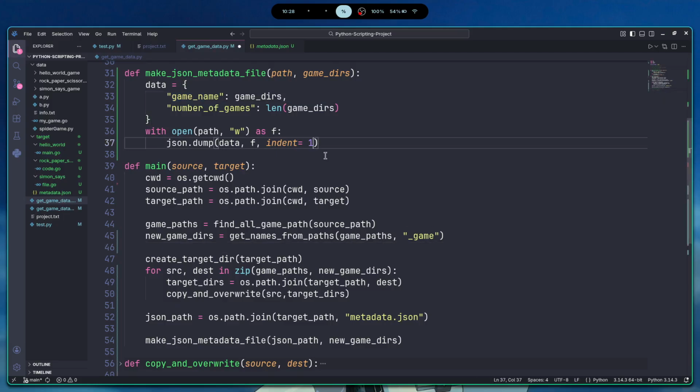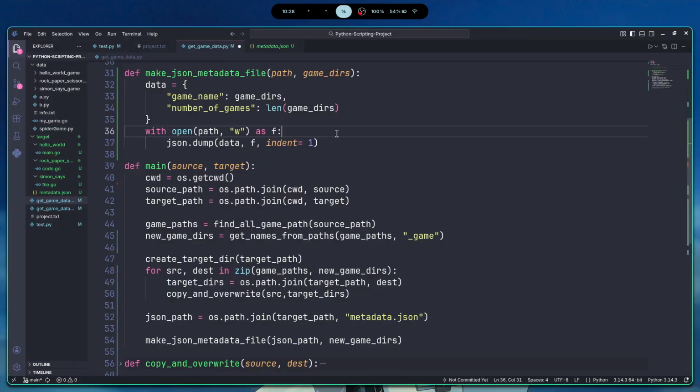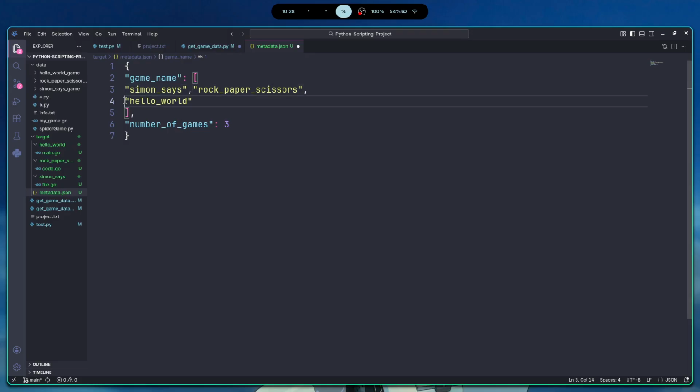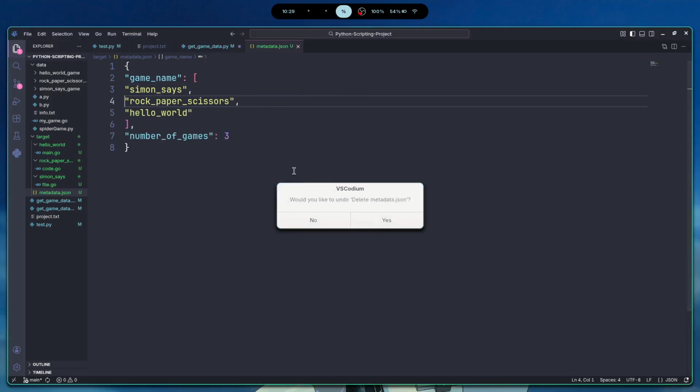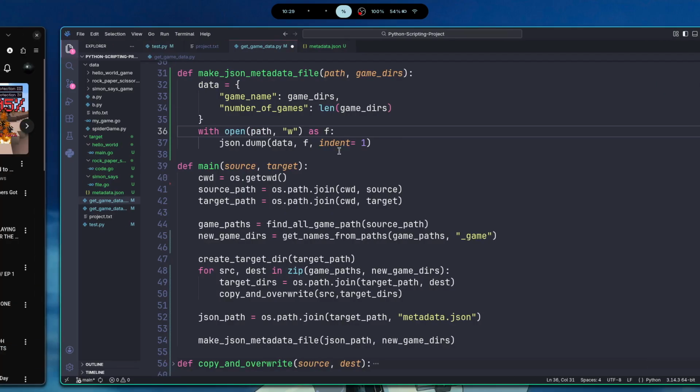The indentation should be some number higher than zero to look close to that, so it was going to look like this. All right, that's good.